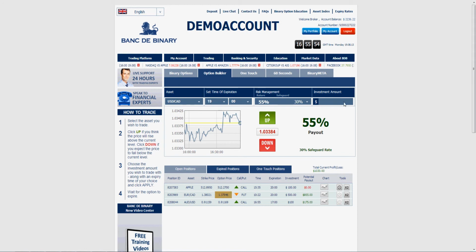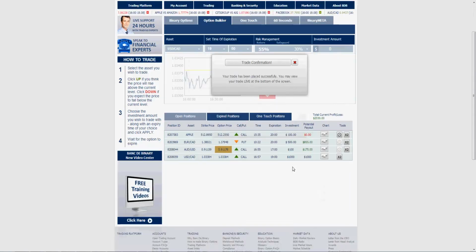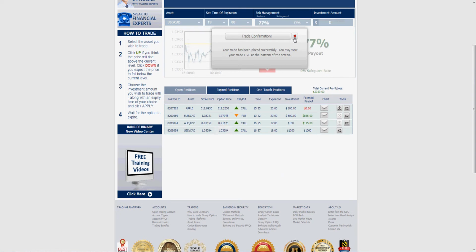Let's take that one. After you click up or down, for the investment amount, you click in this square right here. In the last video, it kind of got stuck, so to be clear on this one, it's right here. You're clicking the amount and you're placing a trade. Clicking place the trade and you give it a second. All right, okay, approve, trade approved. This is the trade right here.